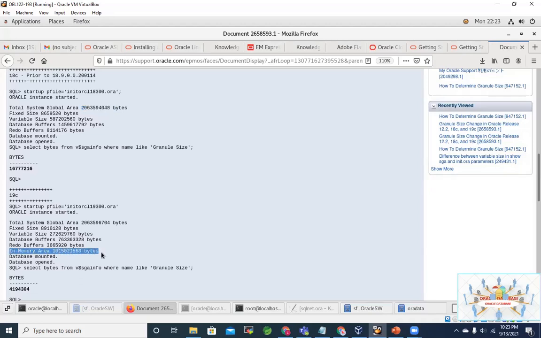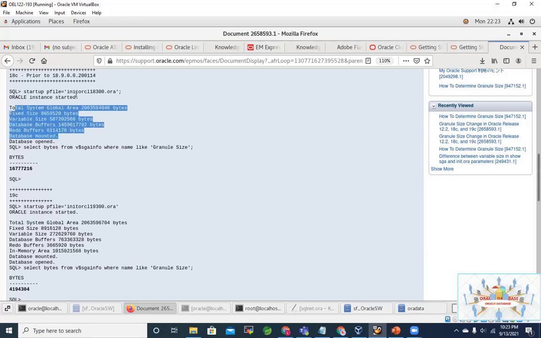Now, the specific point here is that in 19C there is 1 GB given for in-memory, and here you don't have in-memory. So if you consider this one, it is not going to be less than 1 GB. This is nearly 2 GB, right? This is going to be KB, MB, and GB. It comes to 2 GB.